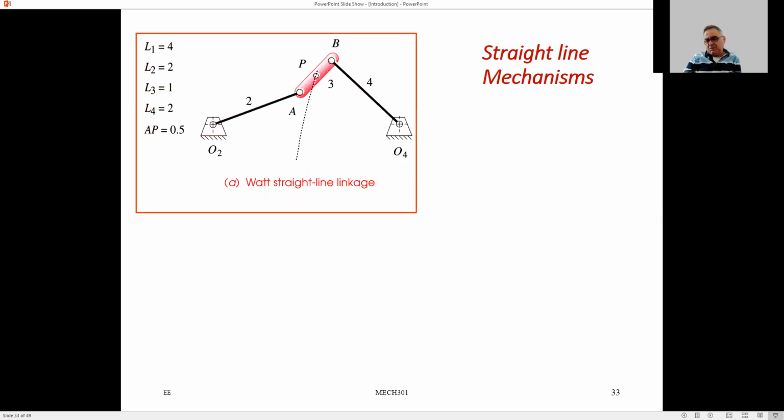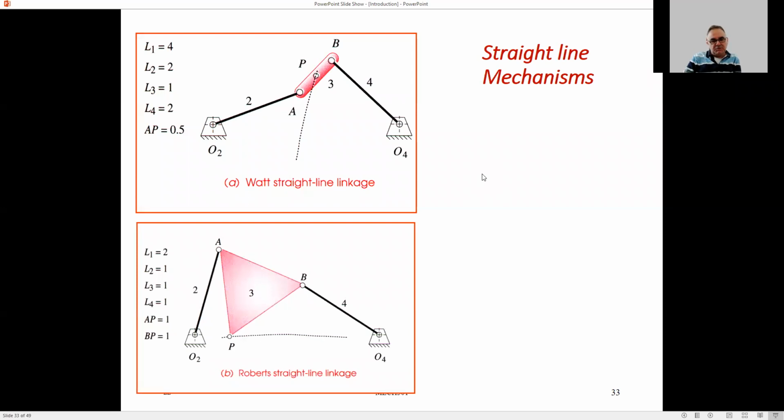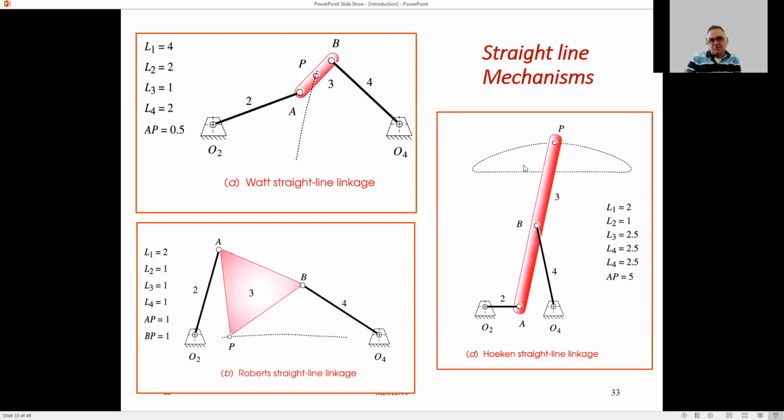By the way, these mechanisms were usually invented during the 19th century, during the Industrial Revolution, in order to generate these motions for machines. For example, this Roberts straight line linkage has this point P moving in an approximate straight line. Another straight line linkage, in which this is the whole motion of point P. In this region, it moves in a straight line. On the rest, it doesn't. It moves on something like an ellipse. But if this part is necessary for you, then you have a straight line.